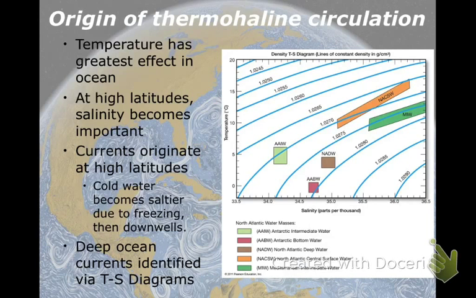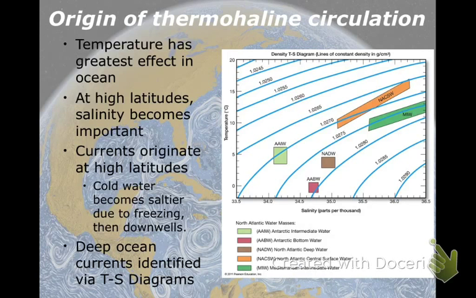But when you get to the high latitudes where you have downwelling, salinity becomes very important. At high latitudes, the water is cold everywhere. But when ice freezes, you get what's called brine expulsion — salt is expelled from the ice. The ice floats, leaving the liquid water behind not only cold but now also much saltier. That saltier, colder water then sinks below the slightly fresher water beneath it, and that's where we get downwelling and the beginning of deep water currents.